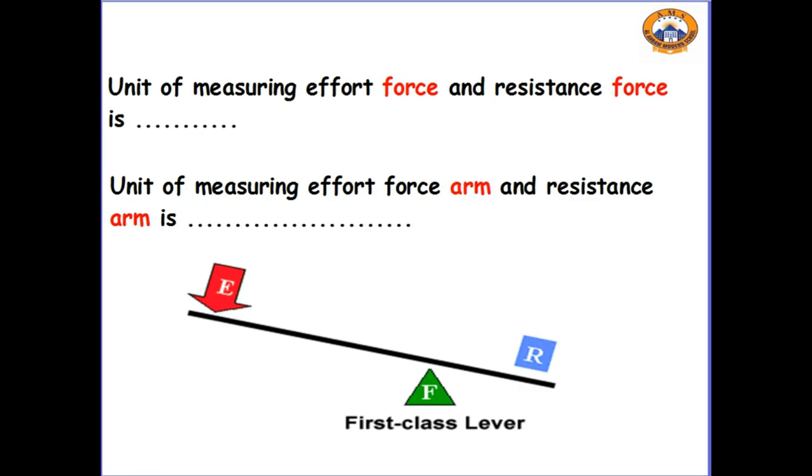Let's talk about the measuring units. The unit of measuring the effort force and resistance forces is the Newton, the same as the unit of the weight. While the unit of measuring the arms, either the effort force arm or the resistance arm, is the meter or centimeter, because they are lengths being measured.